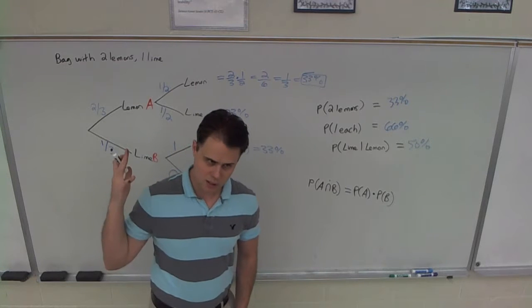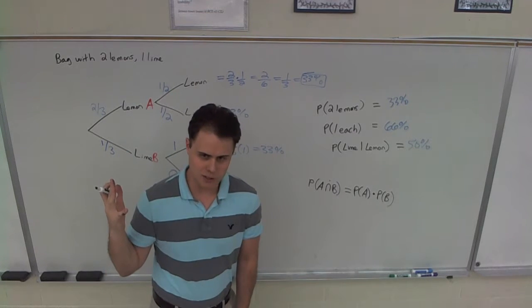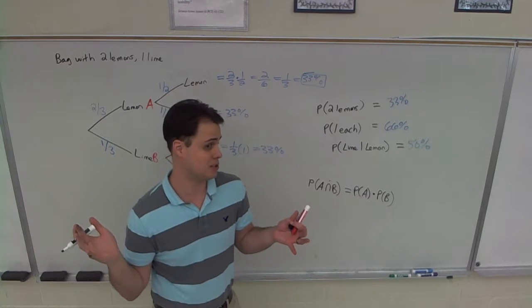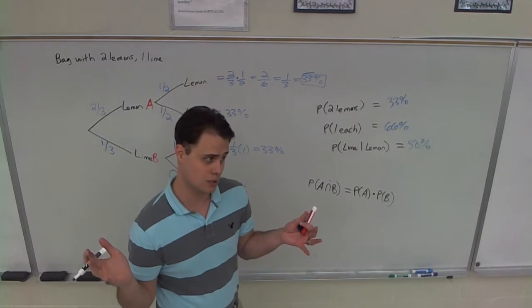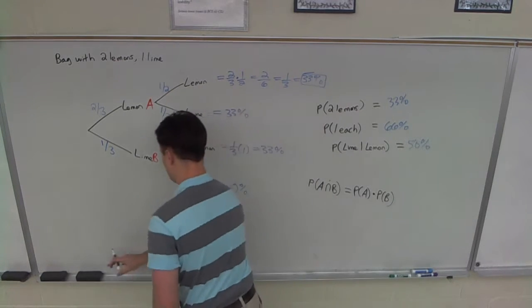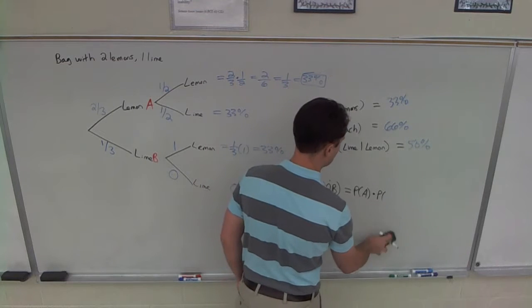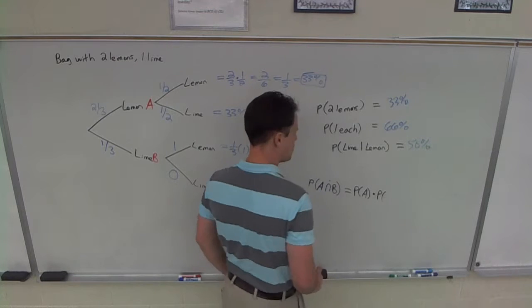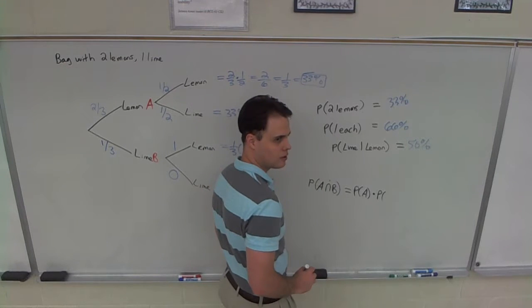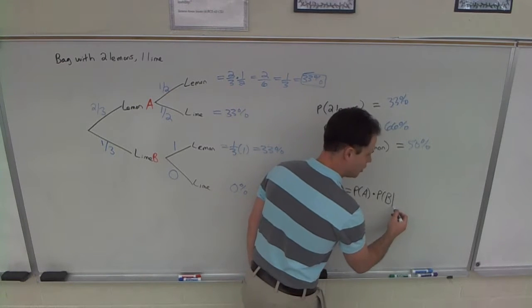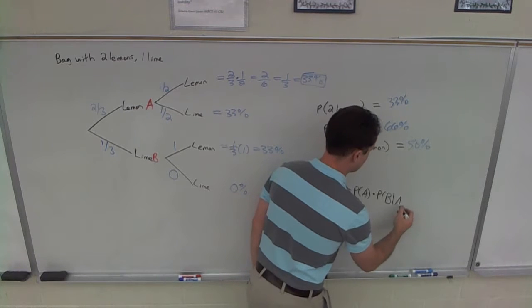But are these independent events? Well, clearly not. When we take a fruit out of the bag, it totally changes the ballgame, depending on what that fruit was. So these are clearly very dependent events. So you can't just say A times B. You have to modify that second piece. It's the probability of A, and we're doing a multiplication here, aren't we? It's the probability of what? Of B given that A already happened.